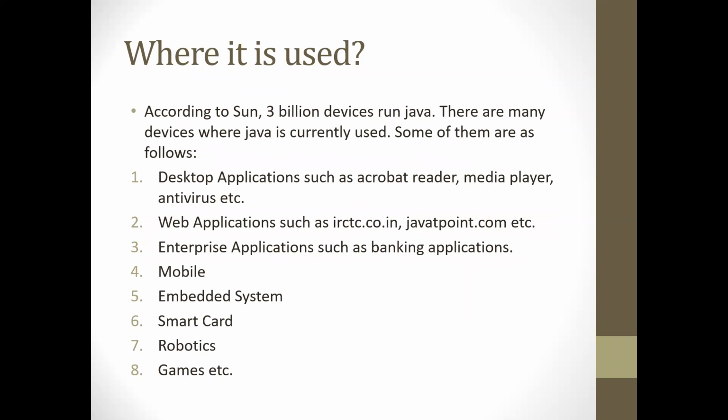Now, where do we use Java nowadays? We can use Java in making desktop applications. We can design any web application with the help of Java. We can design any enterprise application with the help of Java. Any mobile application can be designed with the help of Java. Embedded systems, smart cards, robots, and games, all these applications can be designed with the help of Java.